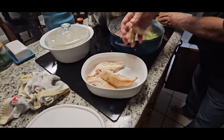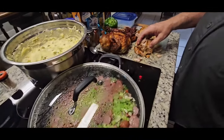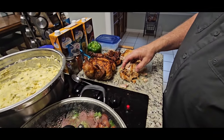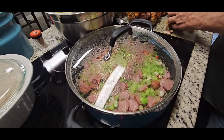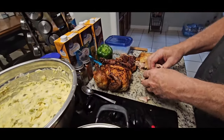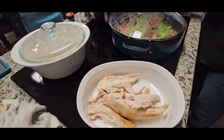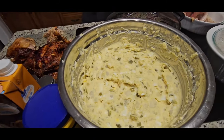What are we making, sir? Chicken gumbo. Did we buy this gumbo from somebody? Nope. Homemade. Are you making it homemade? Yep. Oh my goodness, look at that, you guys. Best way right there. You see the rotisserie chicken? Best thing in the world, Costco. You go to Costco and pick up one of those chickens, you can do multiple things. Look at that potato salad.